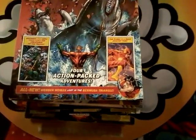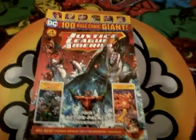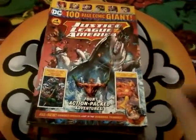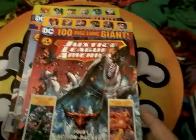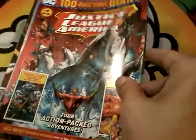And it's mostly just stuff they overstocked on. I even found out some of them have variants. I guess they're made for the stores. They're packed over there, so a lot of kids might get into comics. I guess, like I said, they're just not selling. That is a great cover with the big-ass shark. Again, this is issue 4.